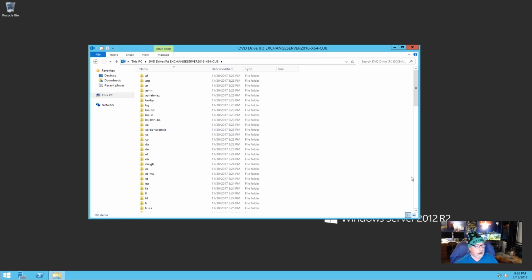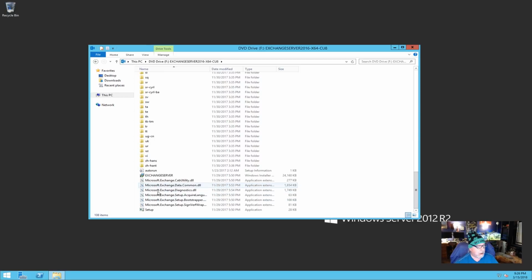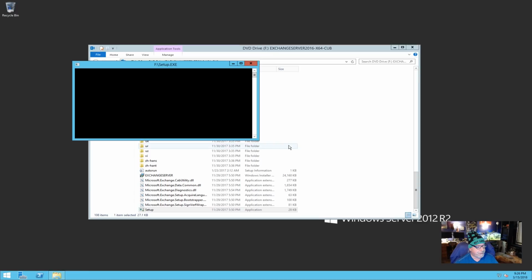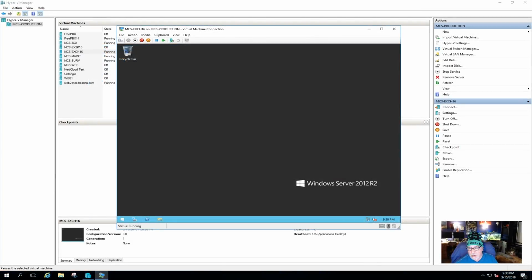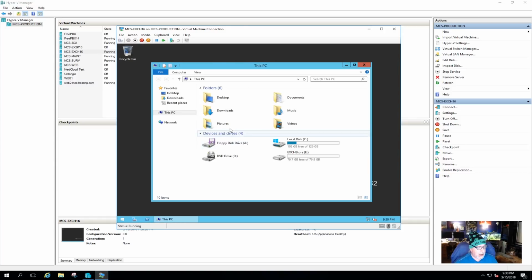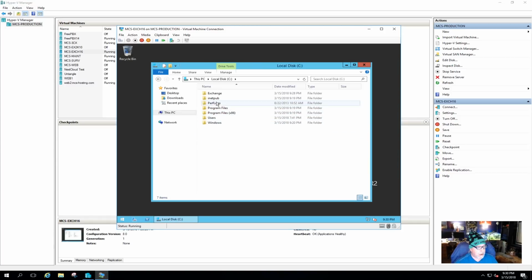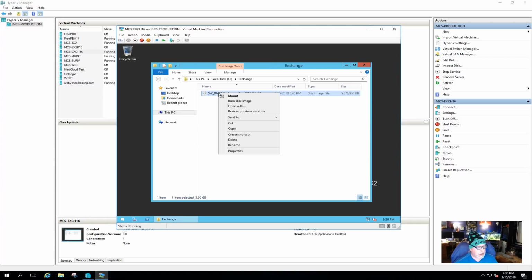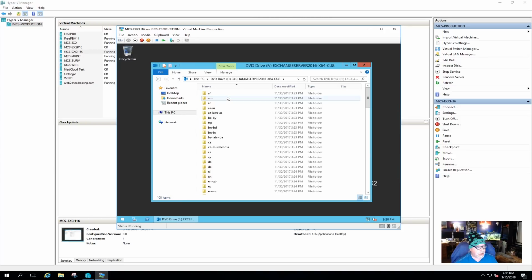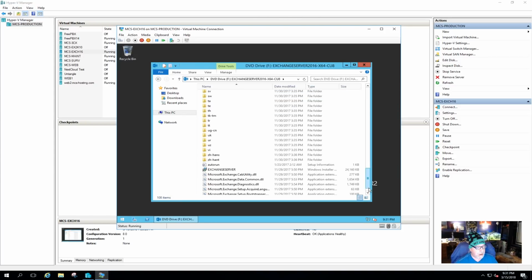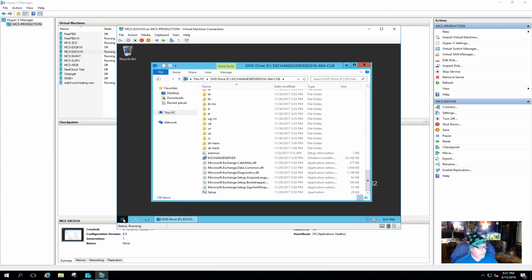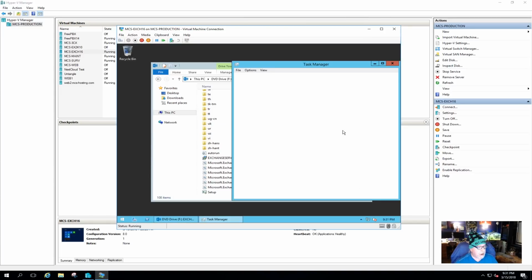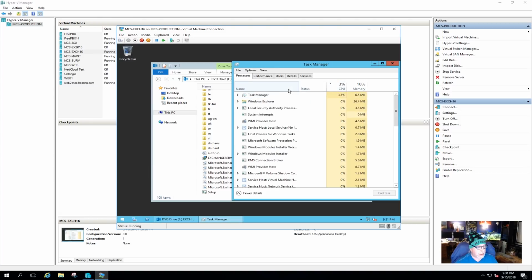So I'm just going to go ahead and open this, and then I'm going to run the setup file. Well, that was odd. I don't know what happened. I've gone ahead and copied the ISO to the C drive here. And not that it should make any difference, but I'm going to mount this image from here. And we'll try running setup from here. I'm going to bring up Task Manager so I can see any processes that are running, and I'll sort them by CPU.